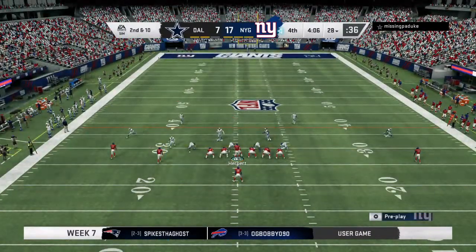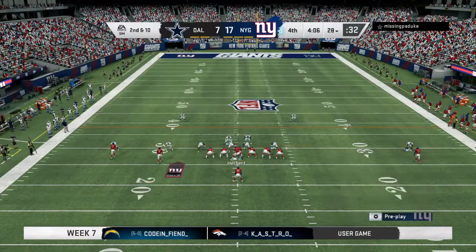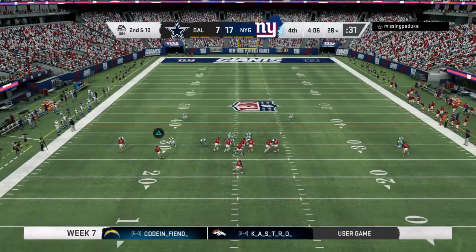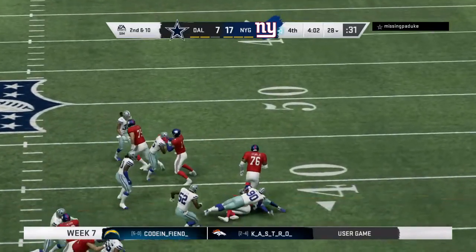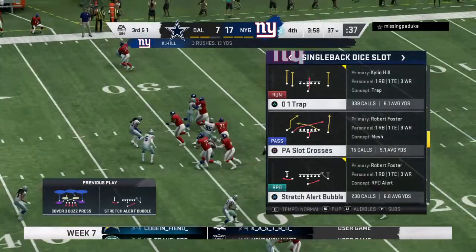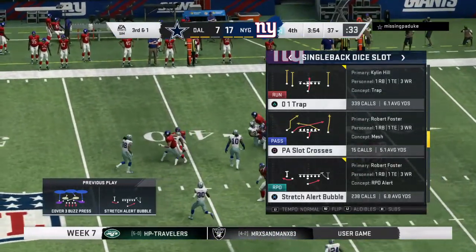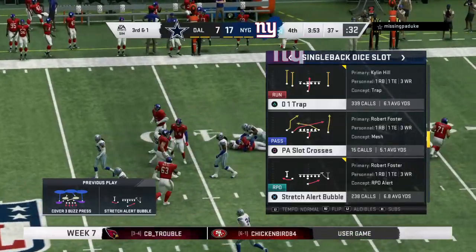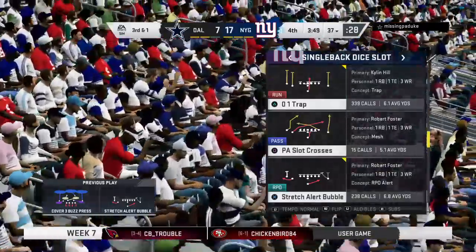After the incomplete pass, here now is 2nd and 10. Hill running right. And they'll wind up getting this to the 37. Gain of 9. Bottom line, they want to keep this clock rolling, so they'll take that one right there. They just want to keep falling forward, and they won't put the onus on the big fellas up front in order to bring this one home.